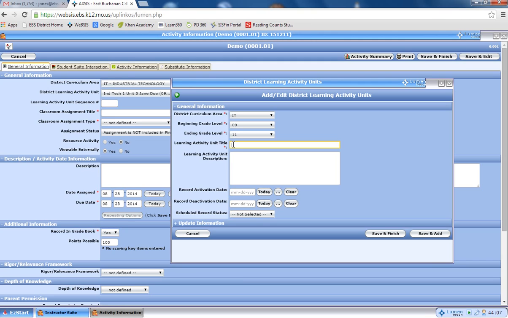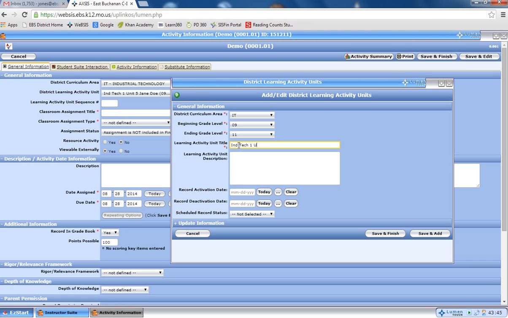So I want to start with either the class. So if it's first grade, I'm going to put first, or if it's 7th grade, I'll put 7th, or if it's kindergarten, I'll put K. Or else I want to use the course name if you're high school, so world history or algebra 1, etc. This particular class is Industrial Tech 1.